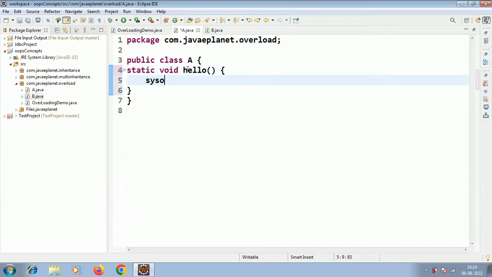I am doing a System.out inside the hello method.